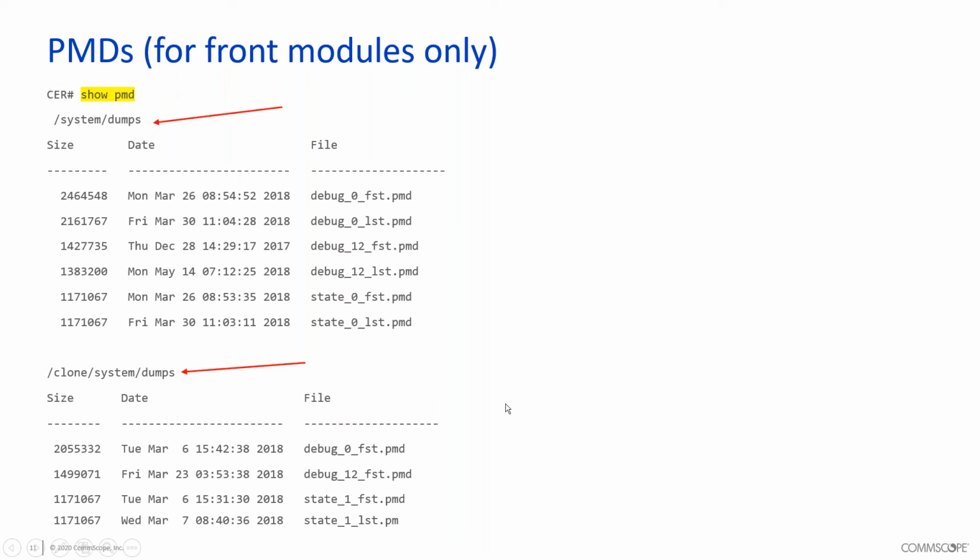The first one you're going to see here is in the system dumps subdirectory. And you'll see we've got multiples here in that directory. And then a little lower on the screen, you'll see the location of the clone systems dumps, and there's additional ones there. So this will show you both the active RSM and the standby RSM, where those files are, what subdirectories you'll need to navigate to get those, to capture those for sending to tech support.